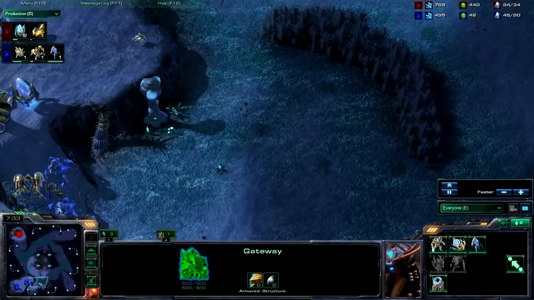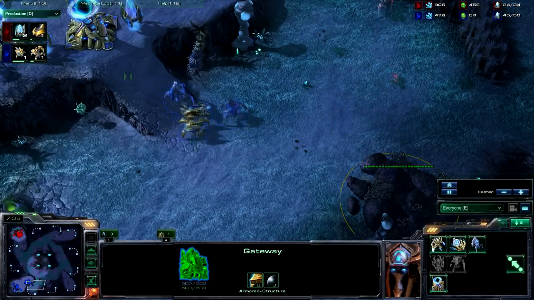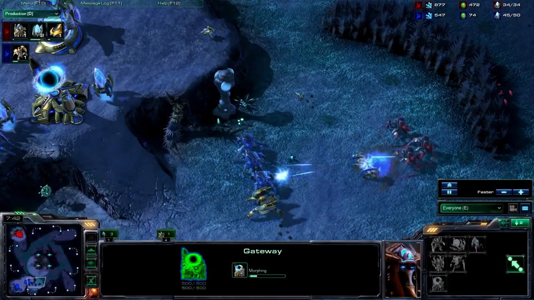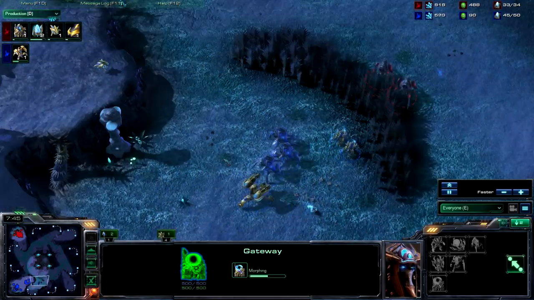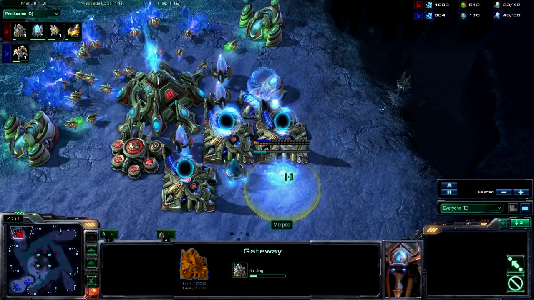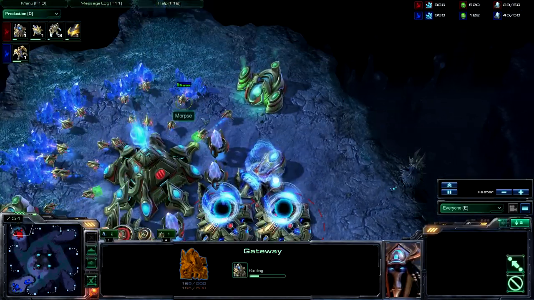Probably not a Stargate, because Stargates aren't that great in PvP up until the very late endgame phase, where you're going for Colossus, Void Ray, Stalker, which is an amazing unit composition, but up until that point, Void Rays are kind of useless.